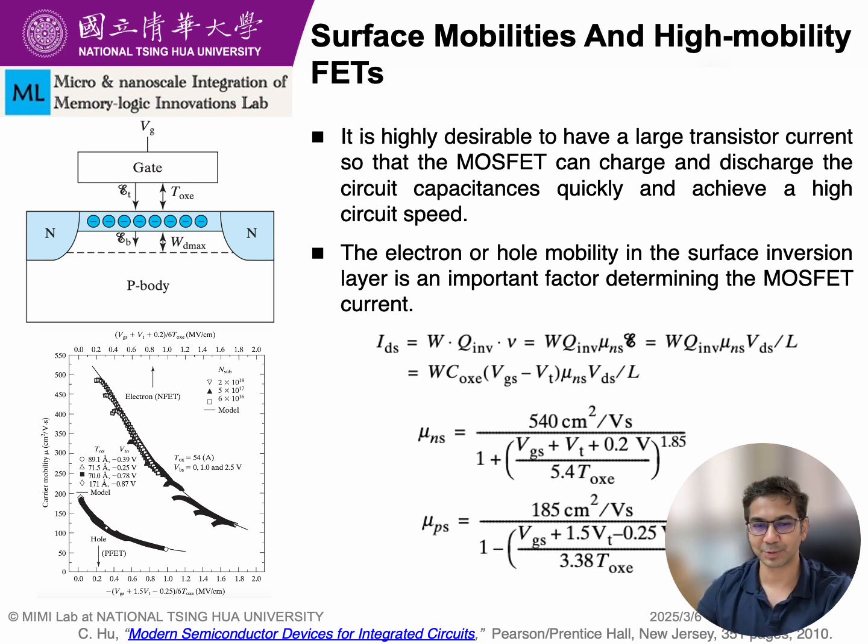So what we can say is that surface mobility is a very crucial parameter. It determines the speed and the performance of the MOSFET, and higher mobility leads to higher current and faster switching. Therefore, even if you cannot get an accurate equation for these mobility factors, it is very important to understand the factors that affect the mobility. Why? Because we want to control those parameters for designing high performance devices.